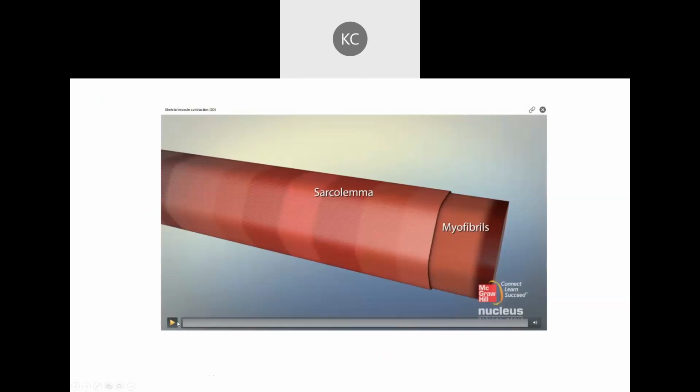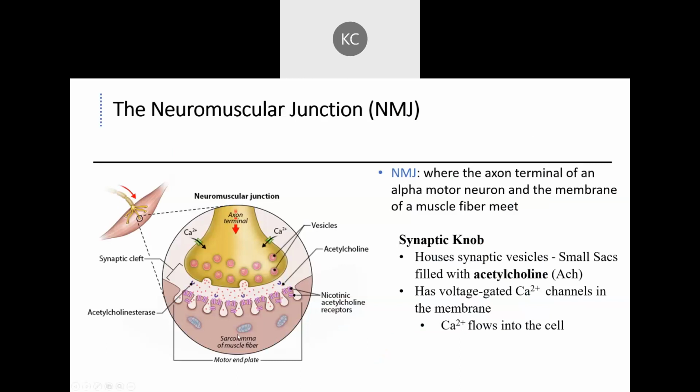And if you have access to this in your slides, you can click play and you can watch this, but I'm going to move on. So where we're going to focus, where we're going to spend most of our time is at this region known as the neuromuscular junction. All right. So the neuromuscular junction, you can figure out what this is just based on the name neuro and muscular. It's the junction between the nerve and the muscle. And this is where we're going to release our neurotransmitter, right?